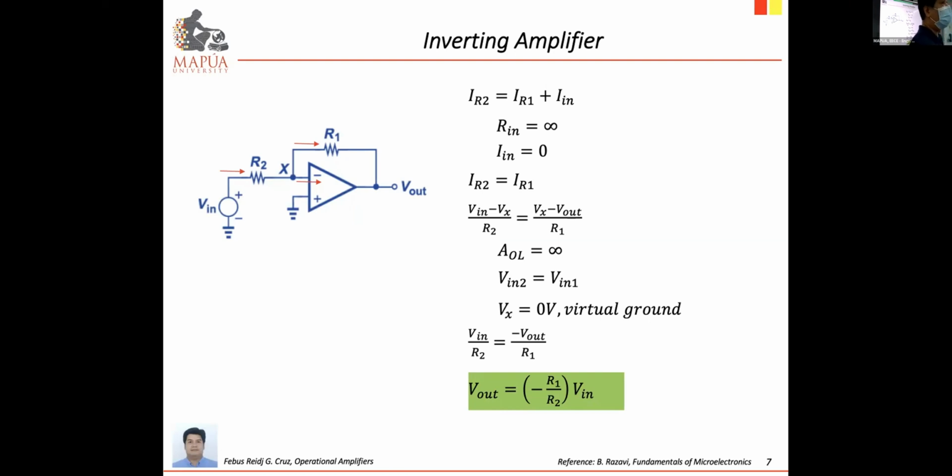All right, so that would provide you a convenient way of producing an amplifier. So if you want to amplify a certain signal by 10 times, all you have to do is connect the circuit in your breadboard or in your PCB and use a component with a ratio in terms of R1 and R2, use a ratio equal to 10. So right away, you have an amplifier with a multiplication of 10.